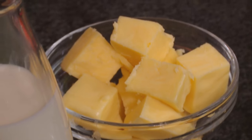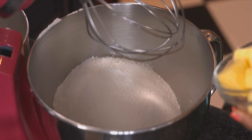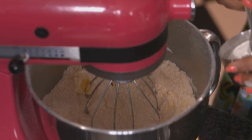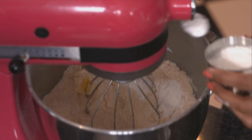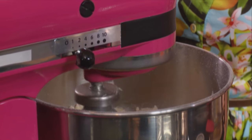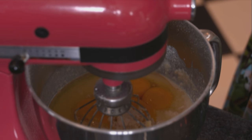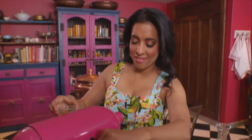Starting out with the cake first — cake flour going into the mixing bowl. Next: sugar and butter, cut into blocks. The butter is quite soft; get the beater going on a low speed until the ingredients look like fine bread crumbs. Add 4 teaspoons of baking powder, then gradually add the milk. This is a basic sponge cake — 3 eggs going in and a little vanilla essence. Keep the blender going on a low speed so the cake texture remains soft and moist.